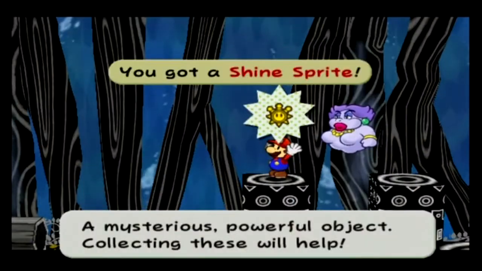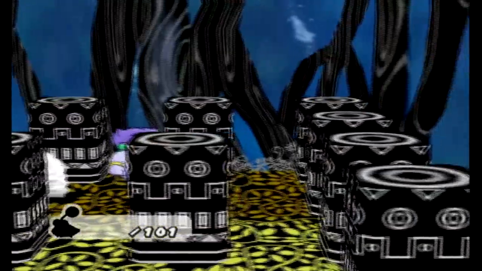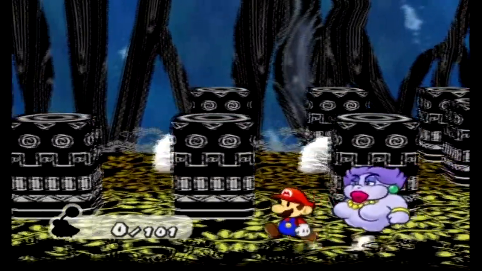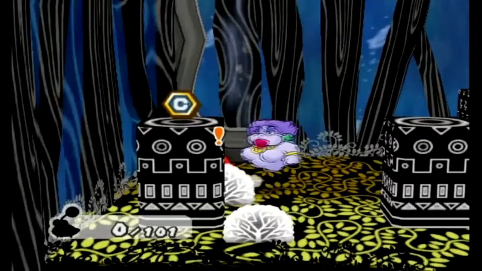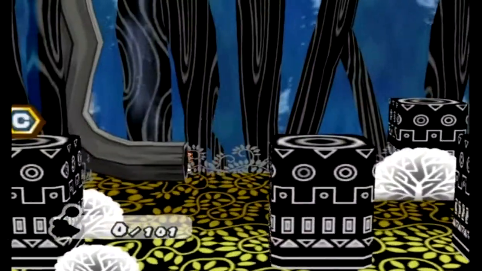Oh, that's a shine sprite. That is something that I want to collect. And I fell down in the wrong area. But there's something here. There's nothing here. Oh, I wanted to get that little badge up there too. I'll be right back. Wait a minute before I do that. Anything here? No. Okay, I'll be right back. Get that badge. Ha ha!